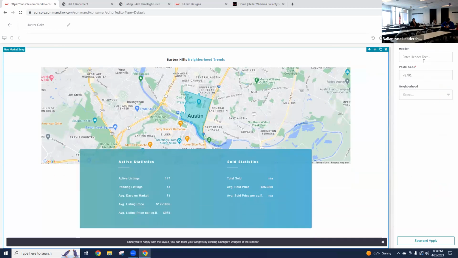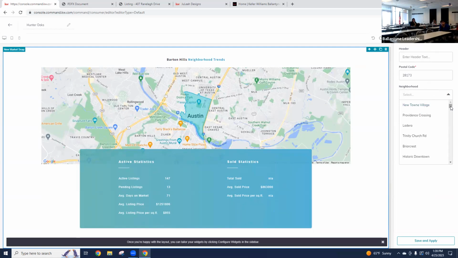Move down to my next widget. I usually leave the header blank because it's going to fill in once I enter the rest of the information. But here you can put in that neighborhood or zip postal code. And then a list of neighborhoods will appear once you put in a postcode.